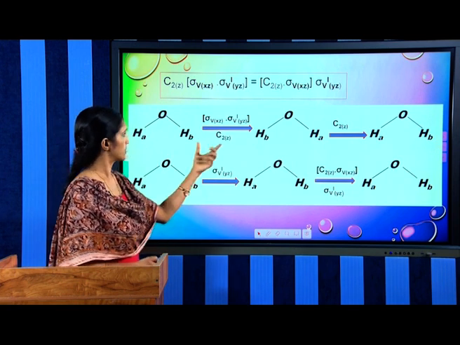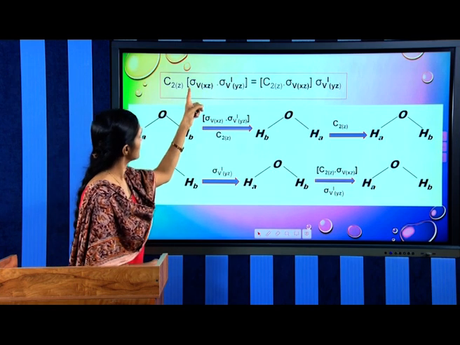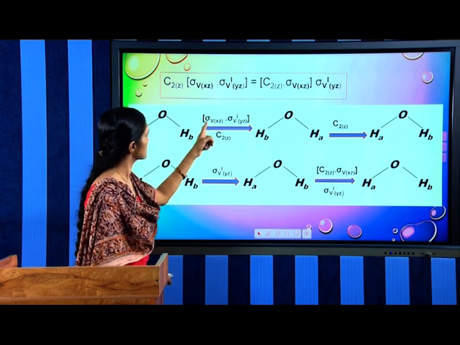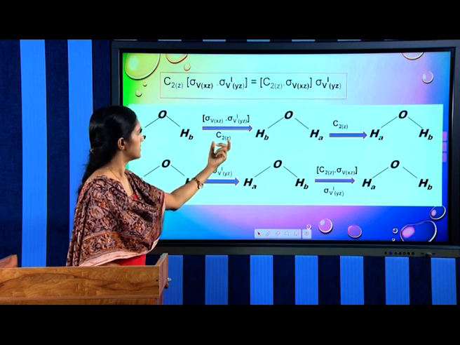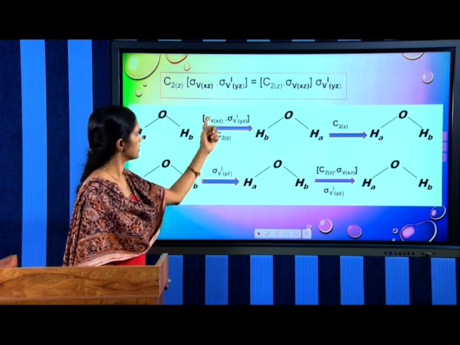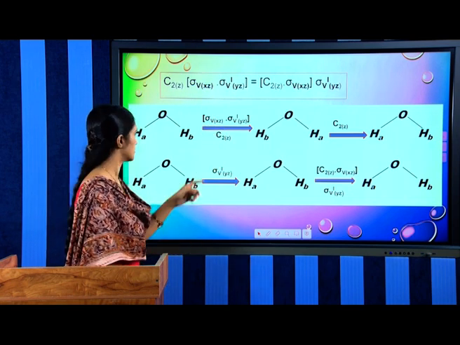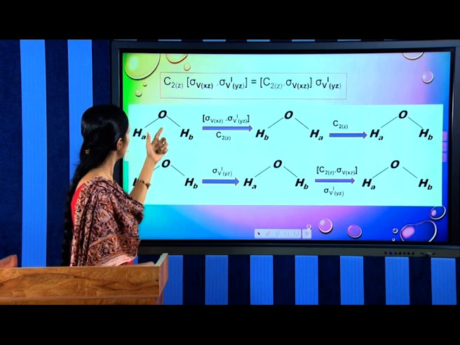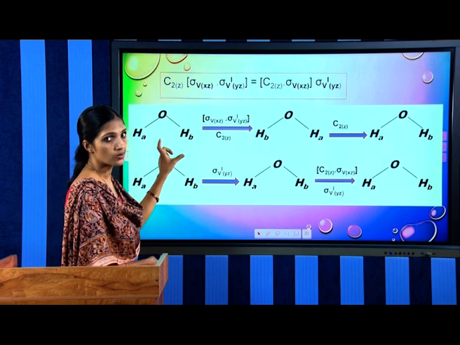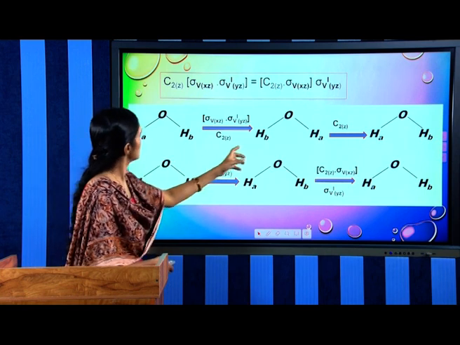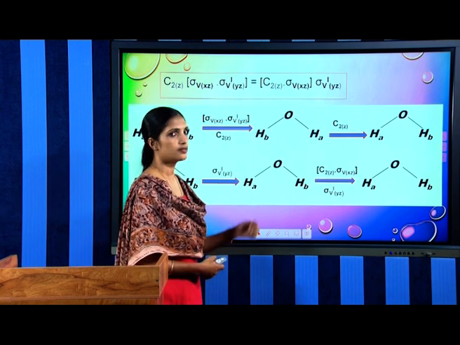So, we can check whether it is right or not. This is the water molecule. We have to first apply this operation, that means sigma v xz into sigma v dash yz. That means it is C2z. According to the closure rule, the result will be the other operation. So, when this operation is performed on this molecule, this is the axis through which the molecule is rotated at 180 degrees, then what will be the result? The hydrogens are exchanged. So, this will be the result.